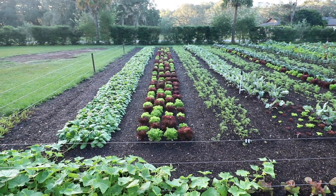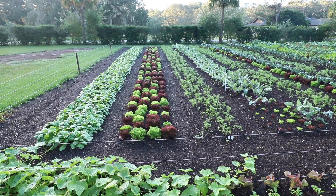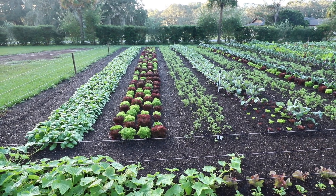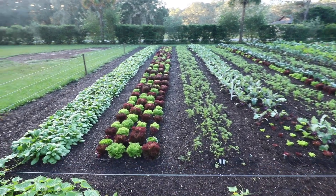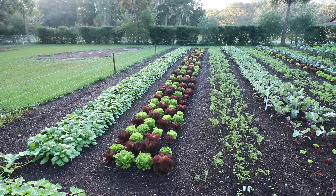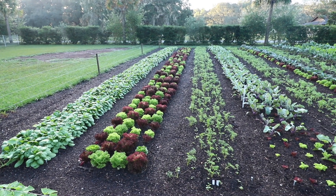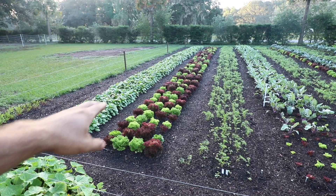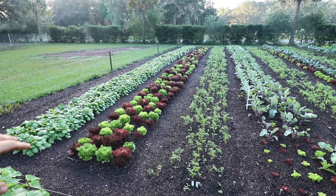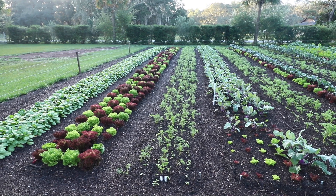The bok choy is getting really mature — a lot of that's going to get cropped out pretty soon. Going to turn it into kimchi and maybe some other stuff. I'm going to try and sell as much as I can this week at market. I sold about 20 heads last week which is pretty good, but there's a lot in that bed. Salanova's doing good. We had a cold front come through like a week and a half ago.